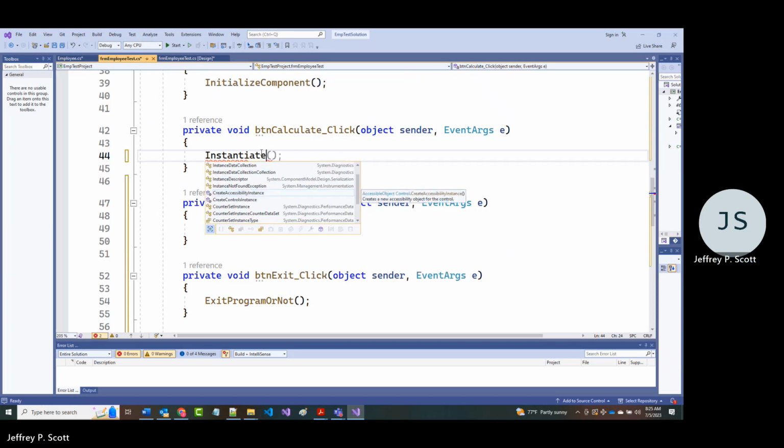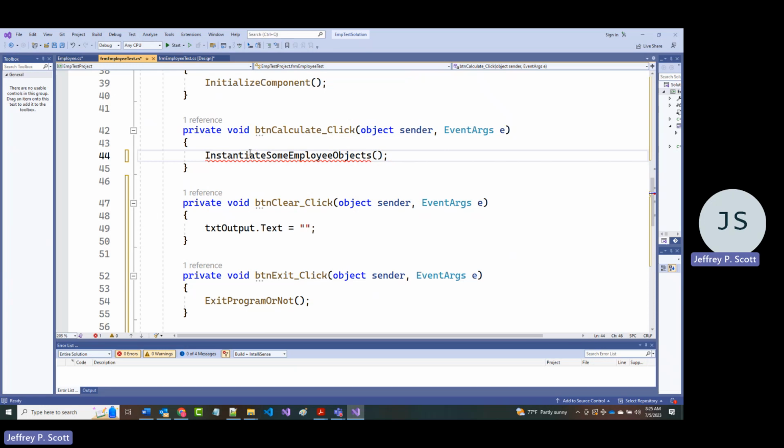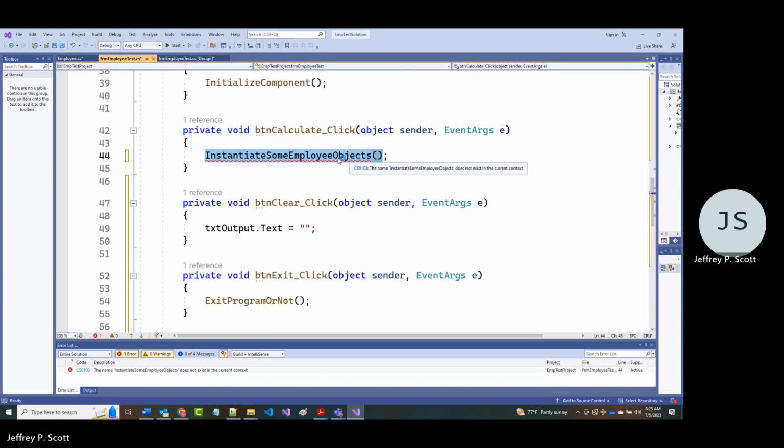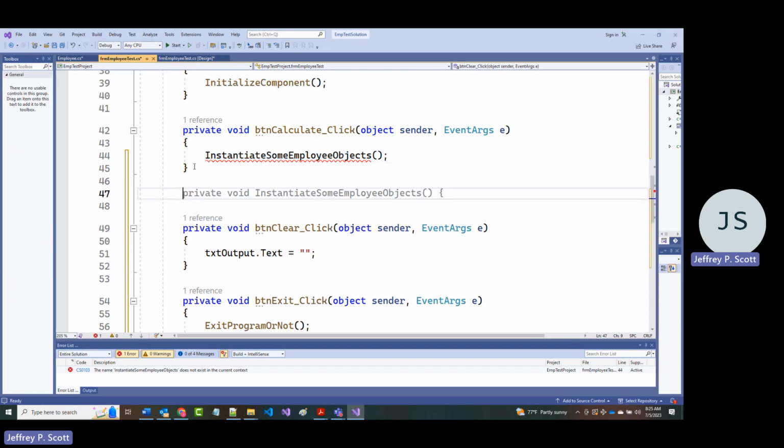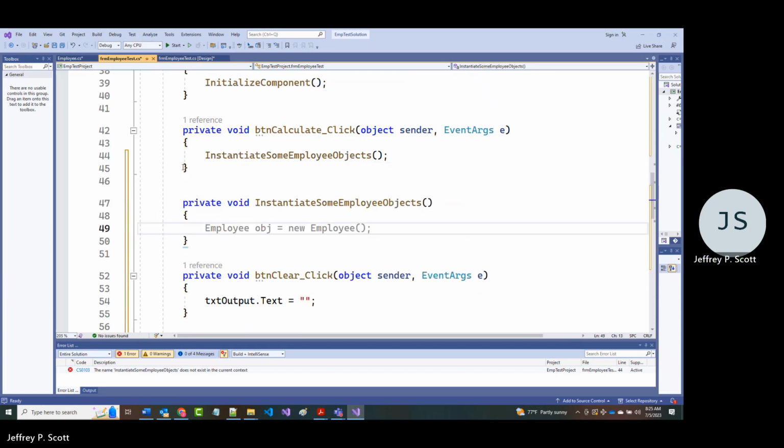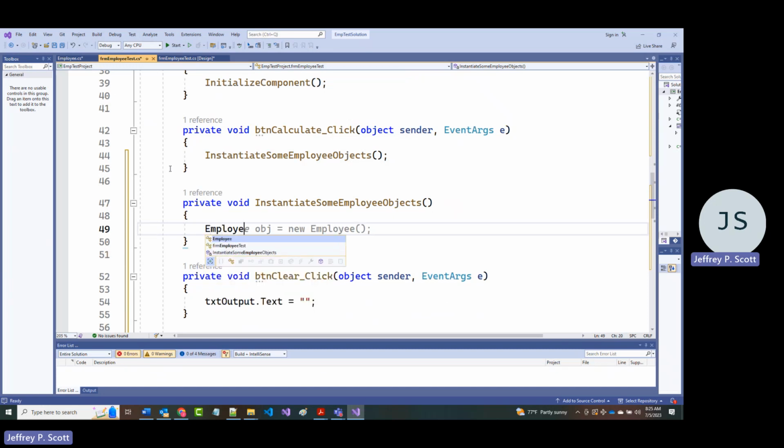Instantiate some employee objects. Okay, I'm getting an error, of course, because that hasn't been written yet. So let's write that down here. All right. So I'm going to say here Employee, we'll call it emp1 equals new Employee.